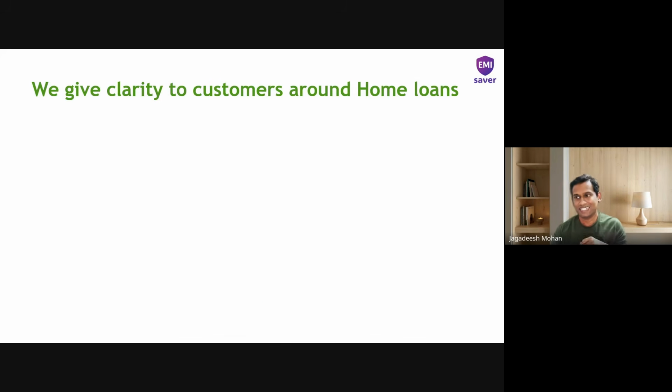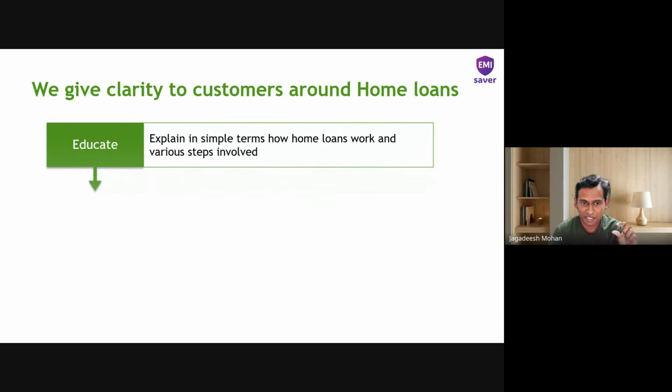At EMI Saver, the idea was first to build something innovative, and over the last 1 year, what we've realized is that the biggest value we are giving to our customers is clarity. We are helping people take better decisions around their home loans by educating them. We explain in very simple terms how a home loan works. Now, this is one of the biggest expenses or purchases that you will make financially. But for all the steps and processes involved, you don't have an option to have a discussion with multiple people.